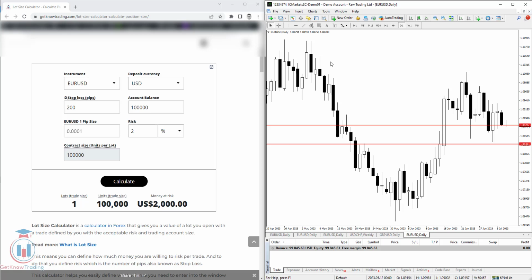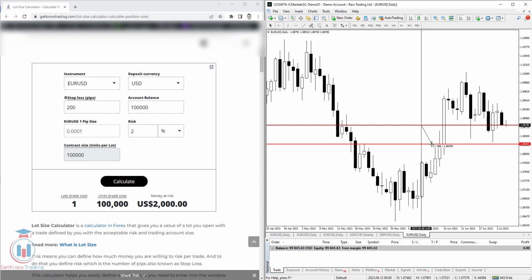To calculate correctly, first you need the number of pips for the stop loss. So let's put this crosshair at the open price, click our left mouse button, and check what the stop loss is here. The stop loss is visible in the middle column. You can see the first number is 3, and then you have 4. Just a minute, let's go a little bit down. So you have 486, and this is approximately the correct number.